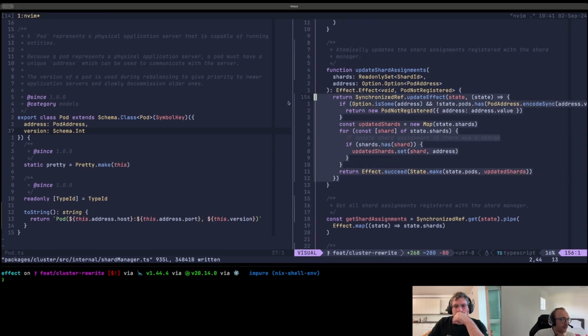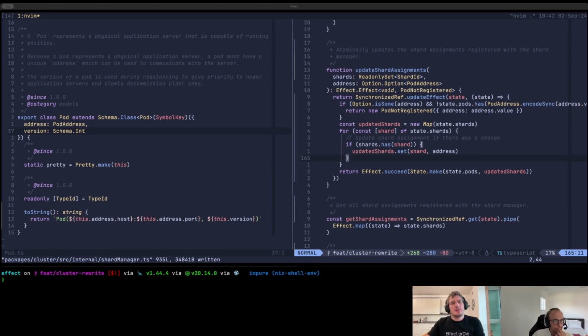They check if the pods within the state have this particular address, and if this pod is not registered with the cluster, they return an error. Otherwise, they map over the shards and update the assignments. So it is synchronous there. I think the reason they use update, in their case update zero, in our case update effect, is basically to be able to return an error.